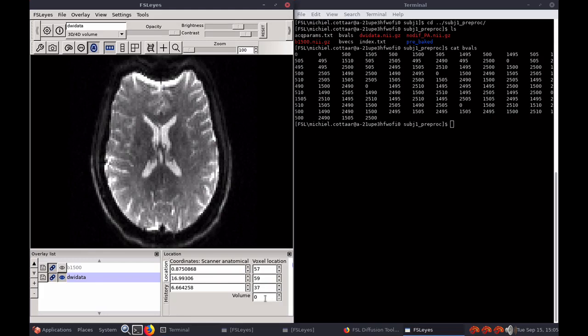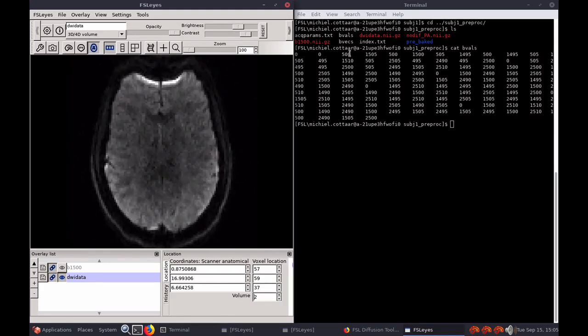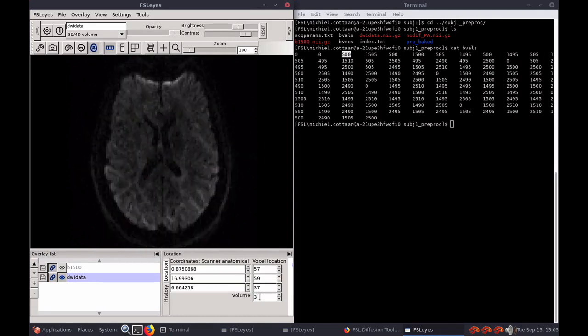If we go to this third image, we see that that one has a B value of 500. And so we expect a reduced signal because now we have signal loss due to the diffusion. And the higher the B value, the lower the signal. So as we move to the next volume, we have a higher B value, so even less signal. And then we move back to a lower B value again and a higher one again. And you can see that this amount of signal within the image is modulated by this B value.